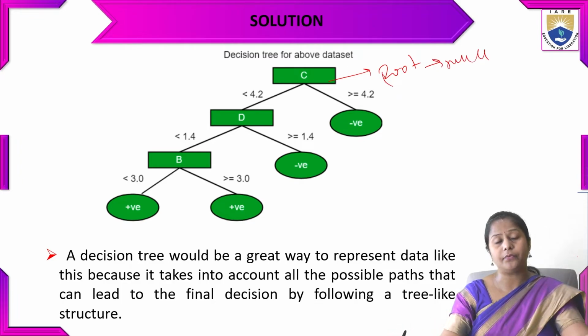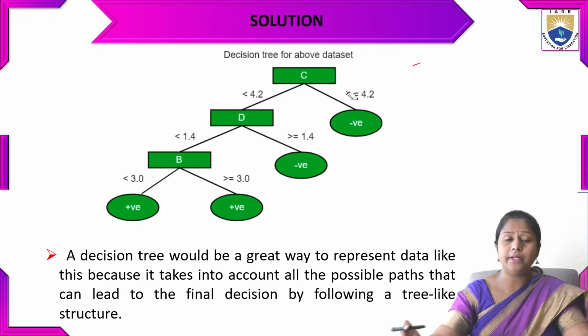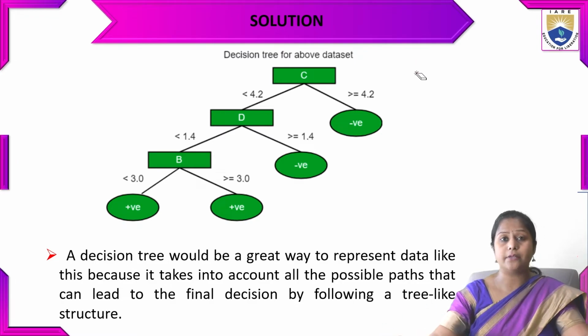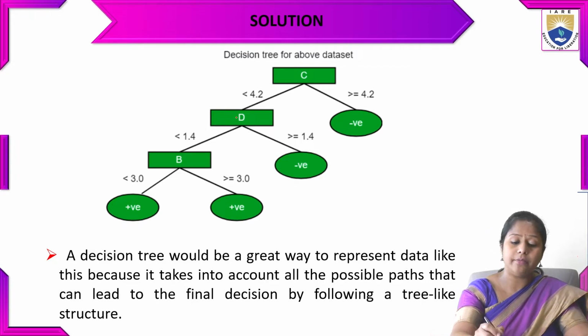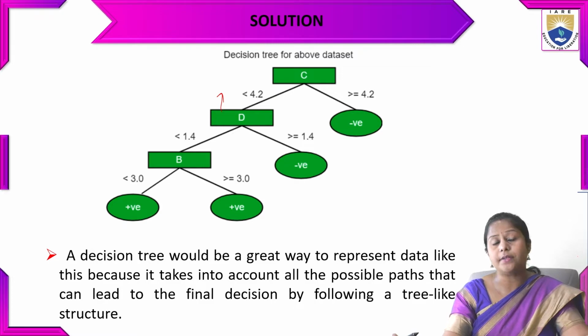Again, on the basis of Gini indexes, we will calculate the Gini index. From that we have to remove the class levels for the other levels. There were positive and negative, so we will discard the negative. We will take the positive, and again we will calculate. Now again we get D as the lowest Gini index.